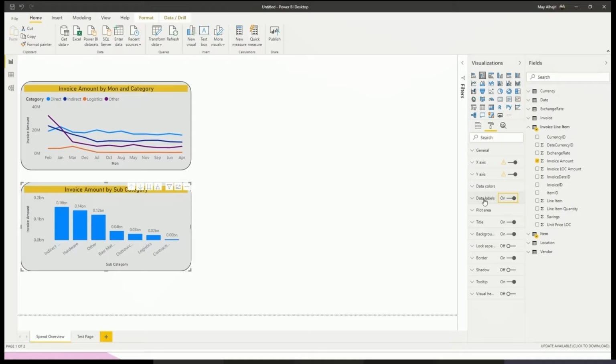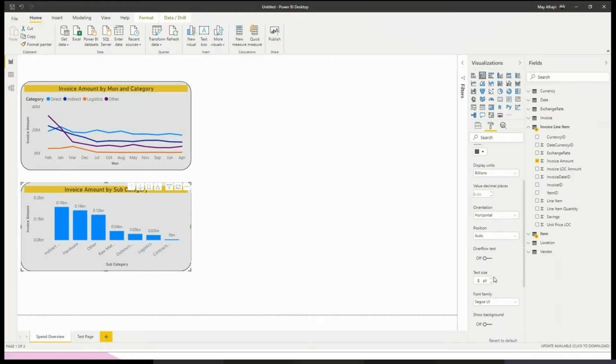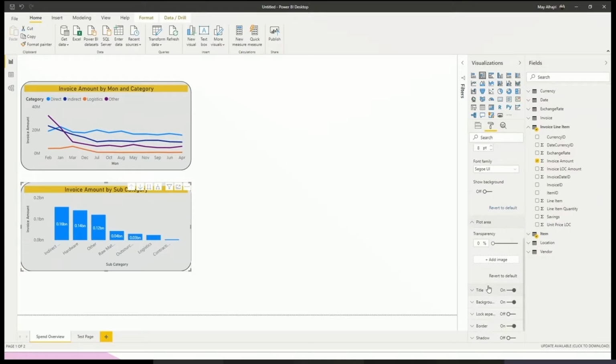Yeah, I would like to see the data labels here. You can keep it as it is by clicking on turn on data labels. But I don't want to see the units as auto. You can set it, for example, as millions or whatever you want to see here. And also the position: maybe you want to add it outside end, which is what we have here, it's auto, but you can change it. Maybe you can place it inside center or any other place. So this is the correct place to change the data labels, add or remove them, or turn them on or off. Cool. And what else?